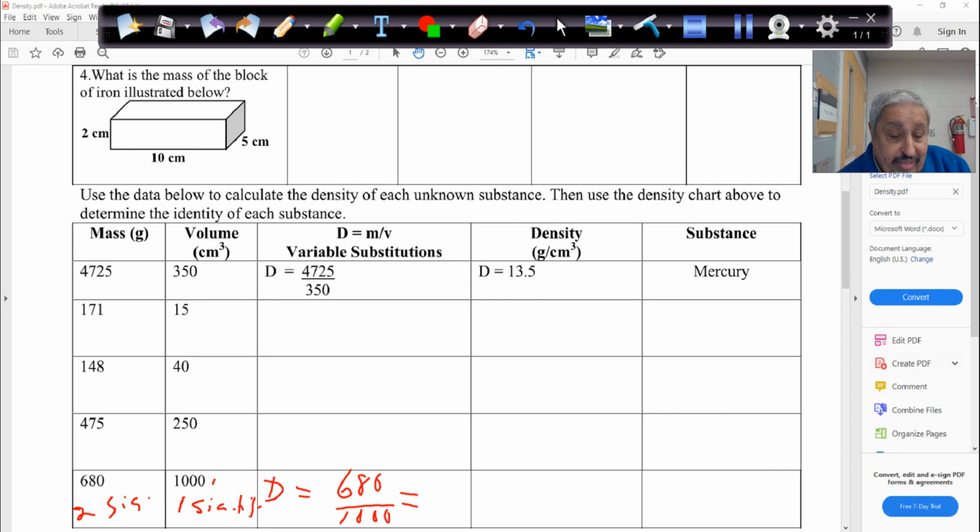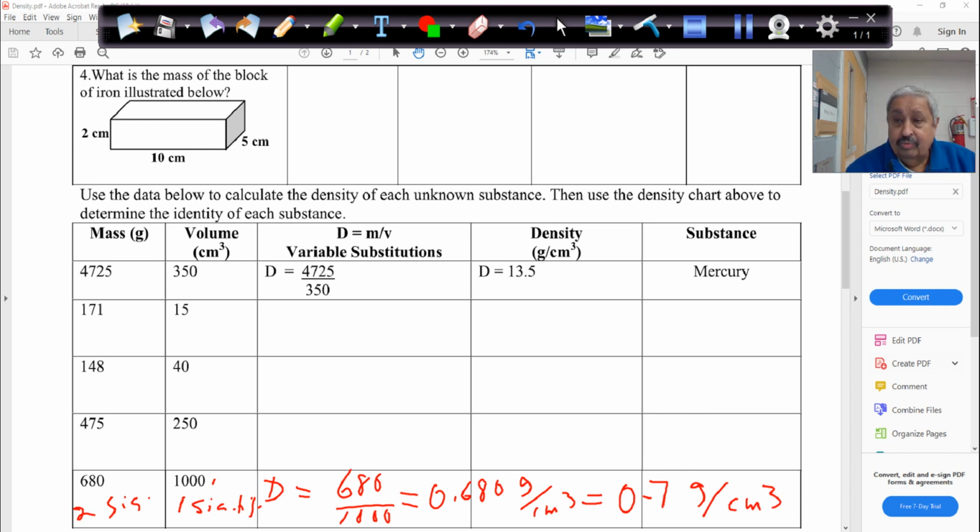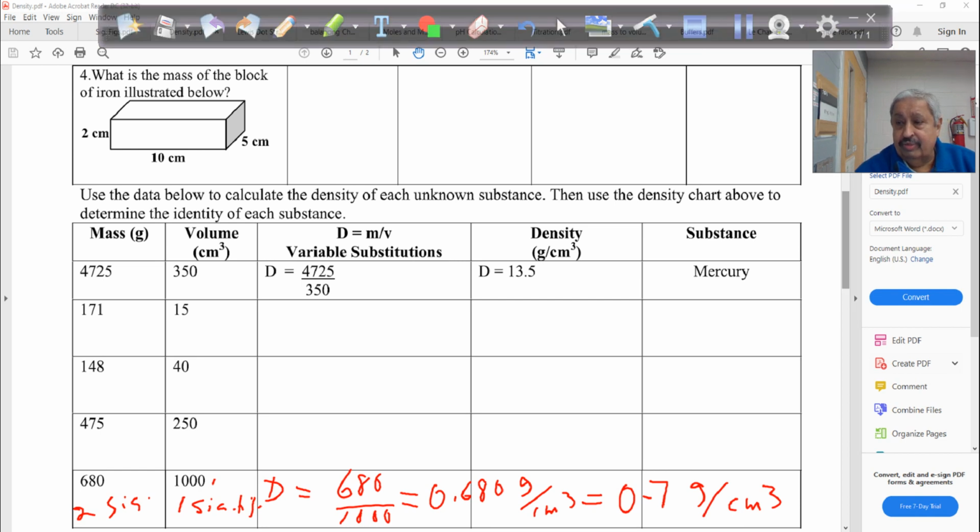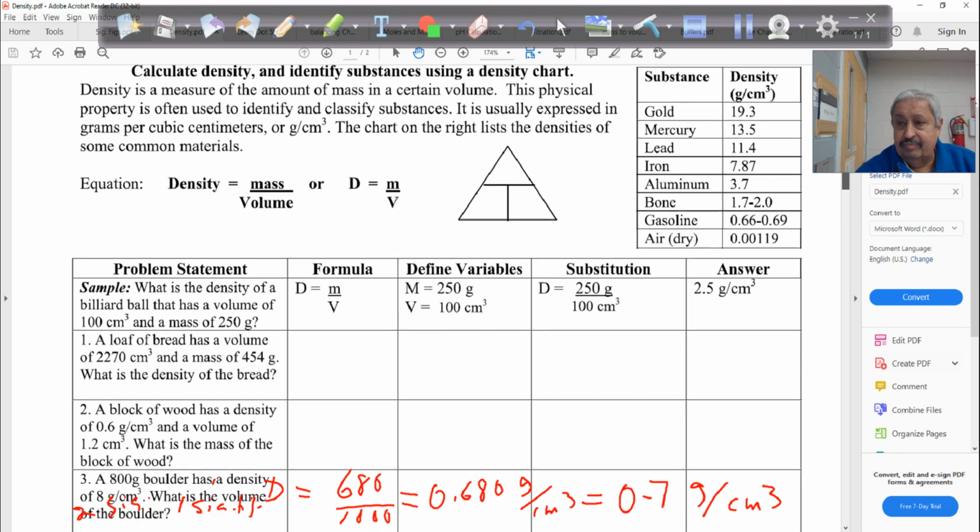So if you say just because this decimal is missing here, say 1. So how much is it? 0.680 gram per cubic centimeter. And since we have one sig fig, it will be what? 0.7, correct? Gram per cubic centimeter. Well, with 0.7, we can go and look at what type of material we are dealing with, okay? So let me see if we can get 0.7.